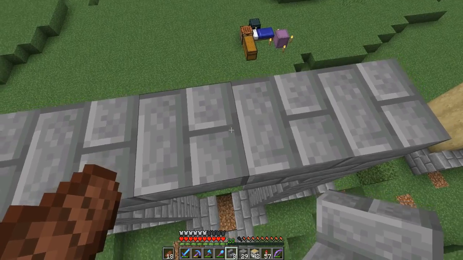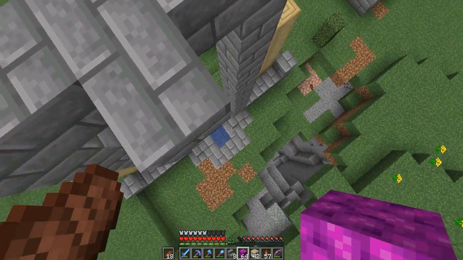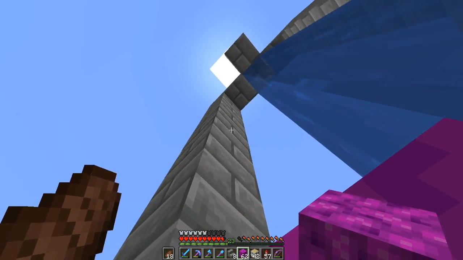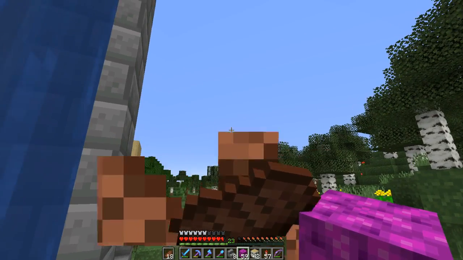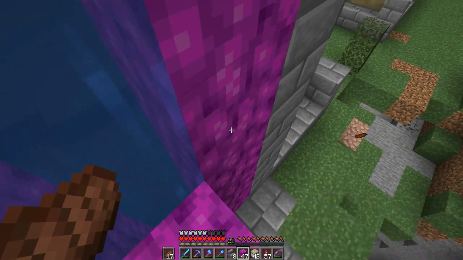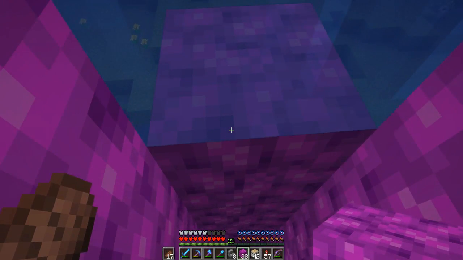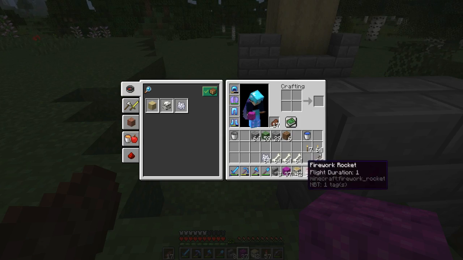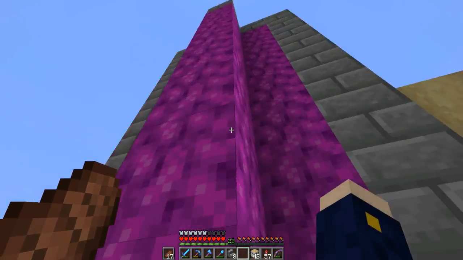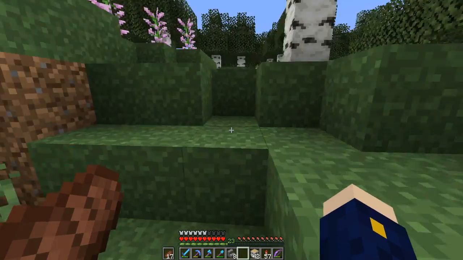Hey, look, a burning zombie. And we can put that there, and now we need the bubble core. See, if it's supposed to go higher, we'll adjust that, but for now, I'm fine with that. So, let's get a little distance.